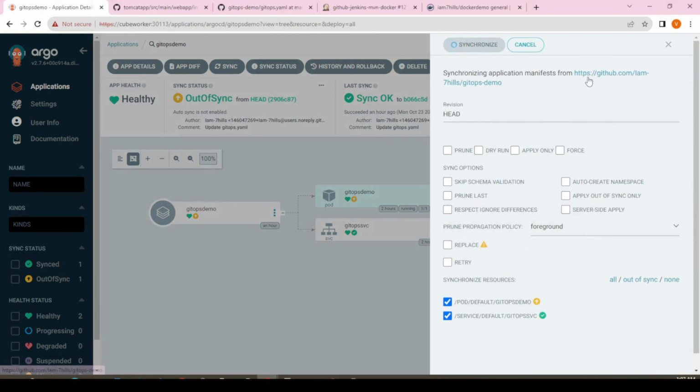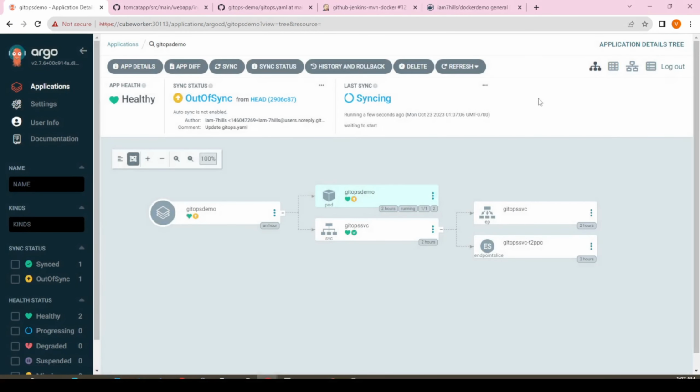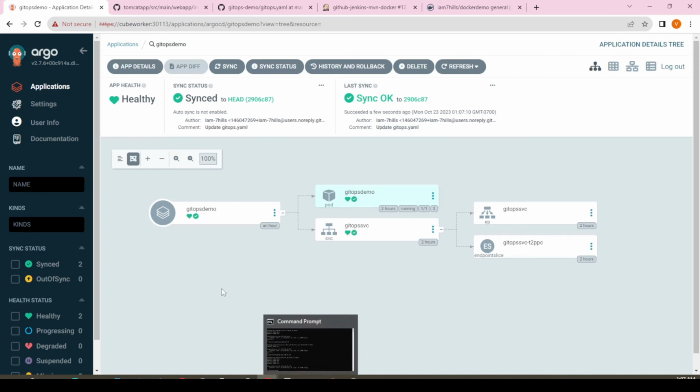If you see here, it is checking the manifest, the YAML file, from my GitHub repository. Now it's synced up. You can even validate this by logging into the Kubernetes cluster. Let me quickly check that.